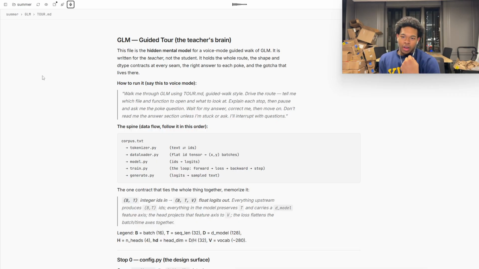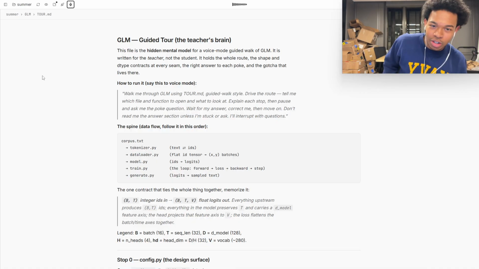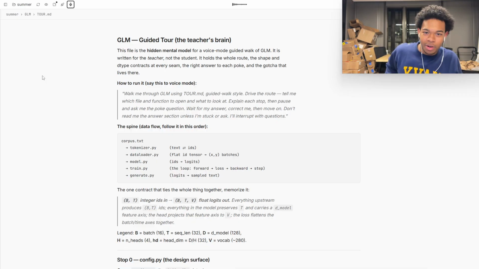Okay, yeah. So you have the tour.md. I want you to internalize that as your context. That's your brain, as the document says. And then I want you to walk me through the code. Obviously I'll end up interrupting you whenever I get confused, and we can have a back and forth. But I'll be the judge. Just start guiding me and expect to be interrupted.